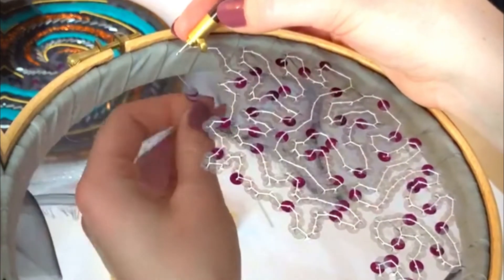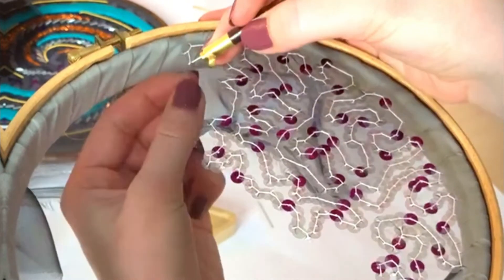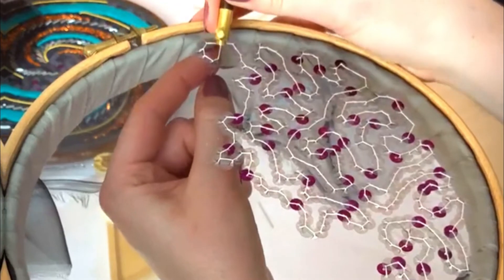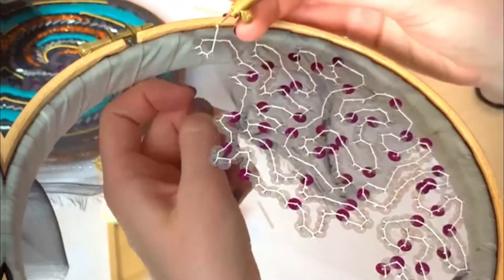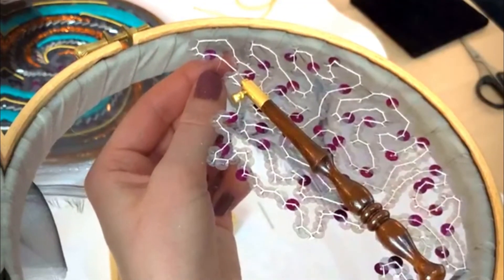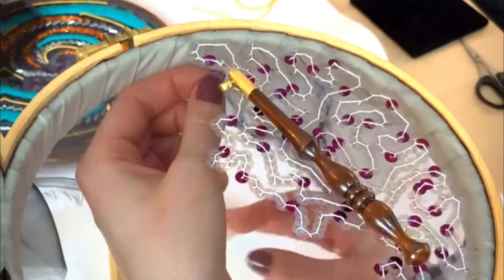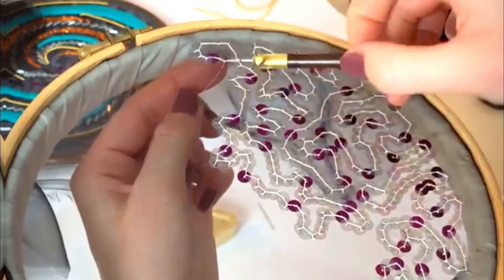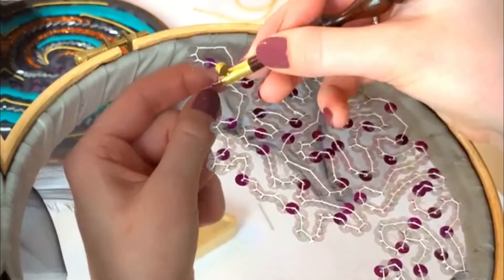Once you've learned how to manipulate the techniques for different materials it opens up even more things to you. That's where we get really excited - seeing what you guys want to do with the skills we're teaching, because so many of you are such talented and interesting makers in your own right, just waiting for the right skills to bring things to life. There's a question: can this be done on regular clothing or does it require a specific material type?